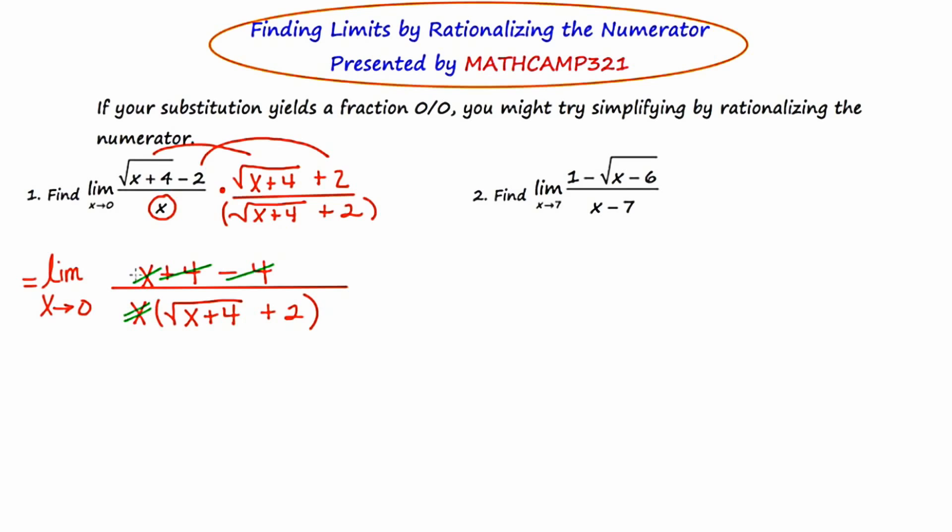So what we're really going to be left with on the top is just the number one. I'll circle it just as a reminder that it's still there. Okay, so now I've cleaned up this initial problem that had the radical in the numerator. The radical is now in the denominator, which is often a bit weird, especially from a pre-calc perspective, we're usually trying to get rid of the radical in the denominator. But for our purposes here, it enables us to do the direct substitution and get a desired outcome.